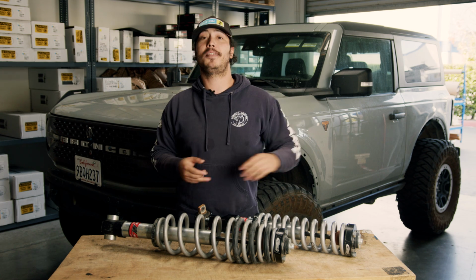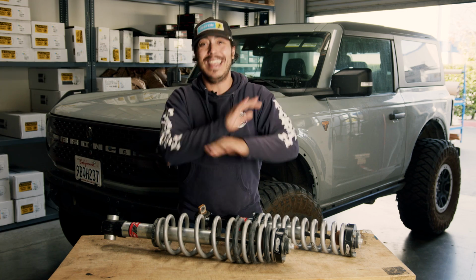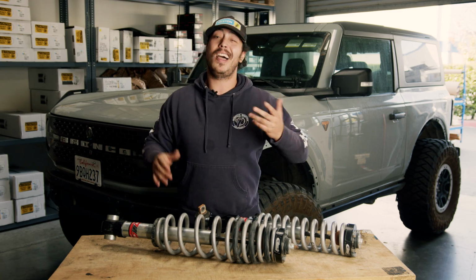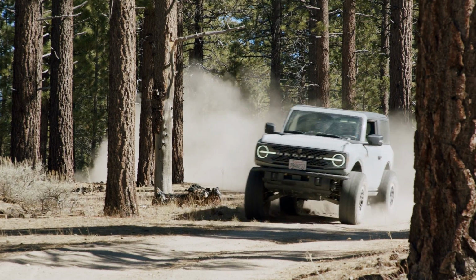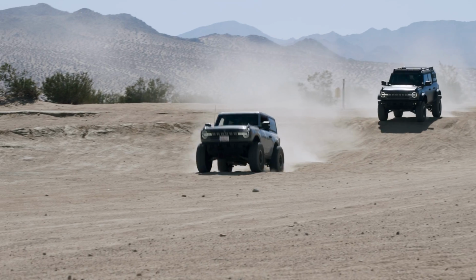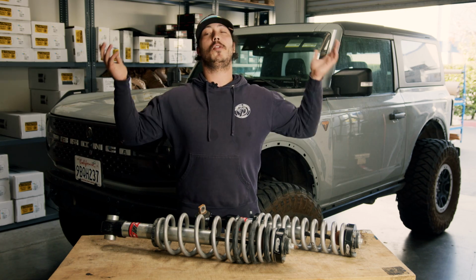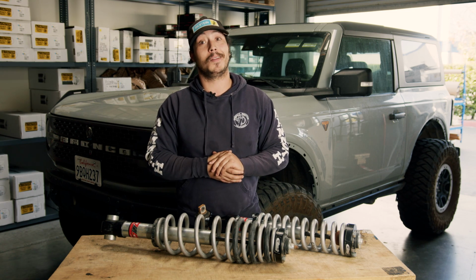Will something like the Icon 2.5 EXP boogie down in the desert better? Totally. Will a Bilstein 6112 maybe handle better on the street? Yes, but neither is nearly as comfortable for the way most people are driving their vehicles. Now, I like to party a little bit harder, so I don't know if these would have been the best choice for somebody like me who likes to beat on the rig as hard as possible every time they're out on the trail. But I think for most people, these are a great choice. Once again, just keep it on 35s or less.